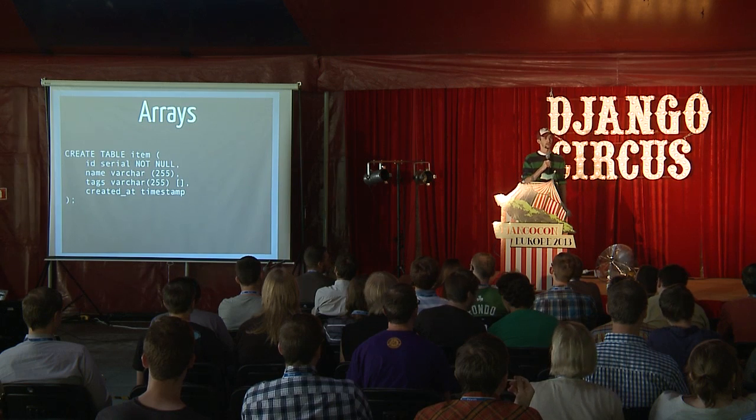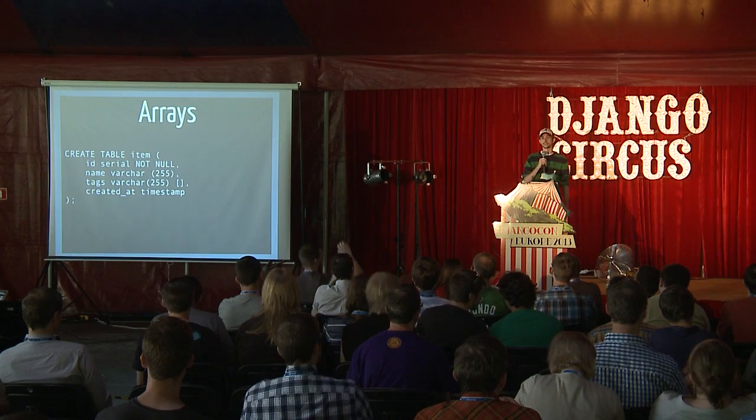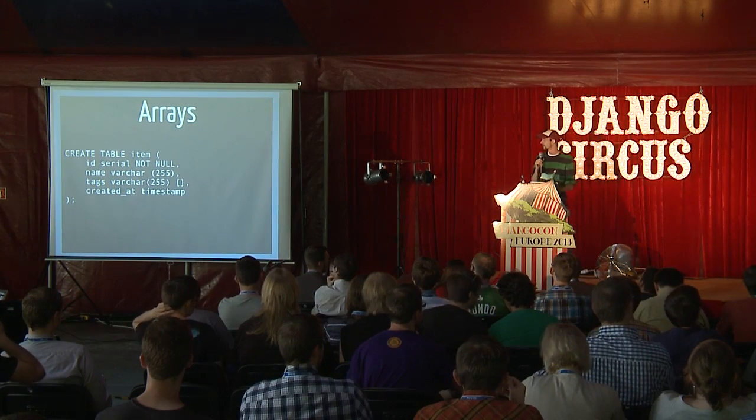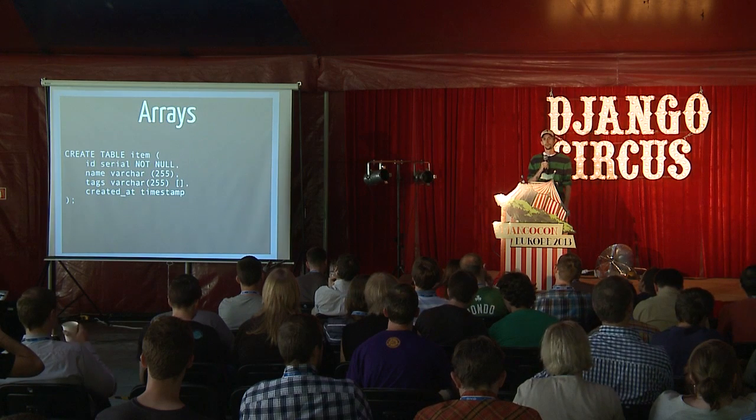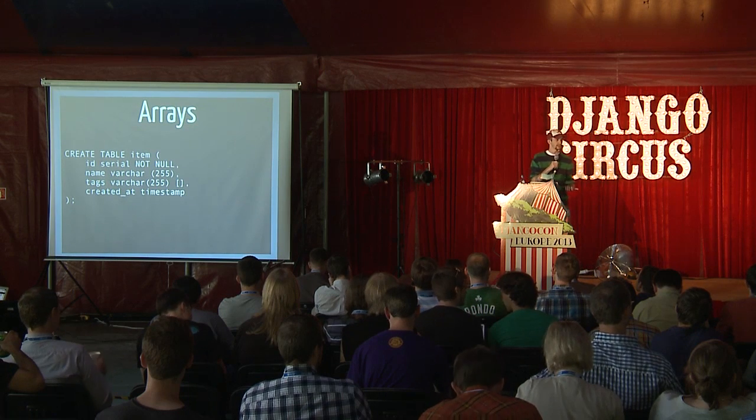How many here have used the array type in Postgres before? Okay, how many people knew it existed even? Okay, at least a few more. So this is actually quickly becoming one of my favorite really simple data types that I use pretty heavily. Anytime I'm doing something with tagging, it's a perfect case for it.